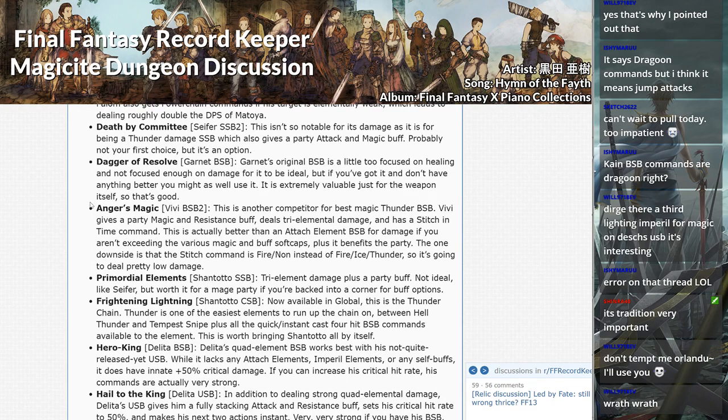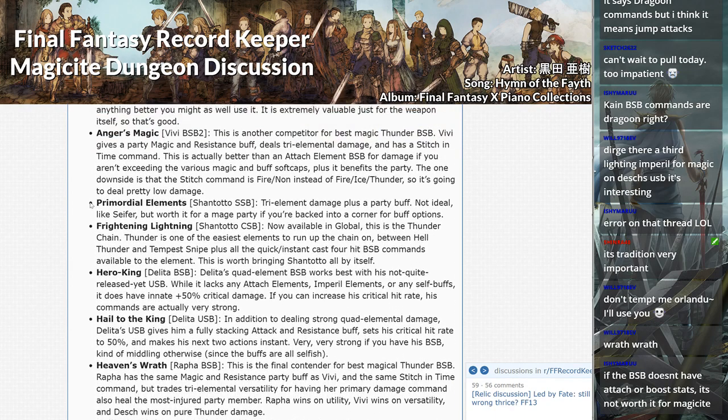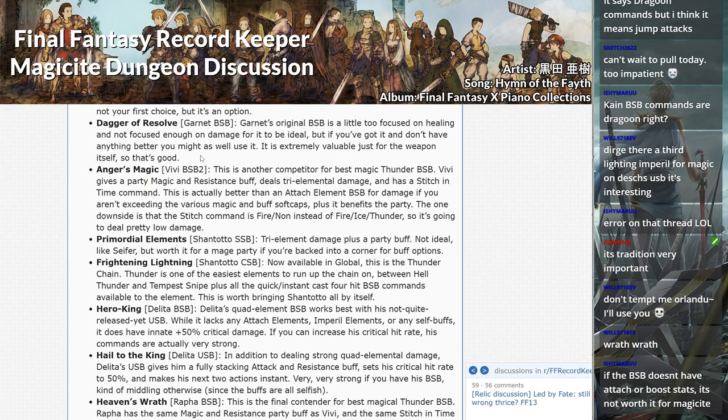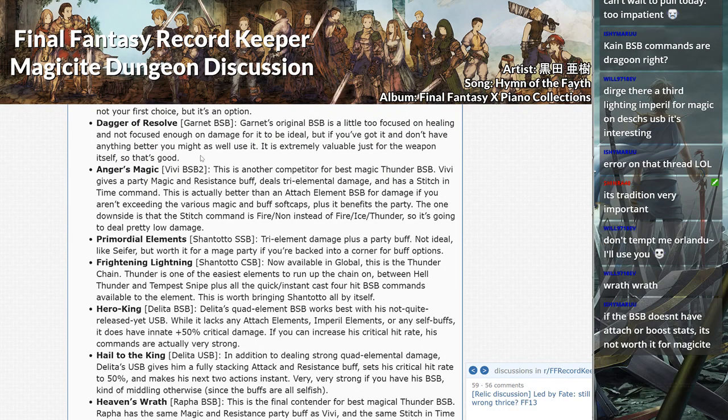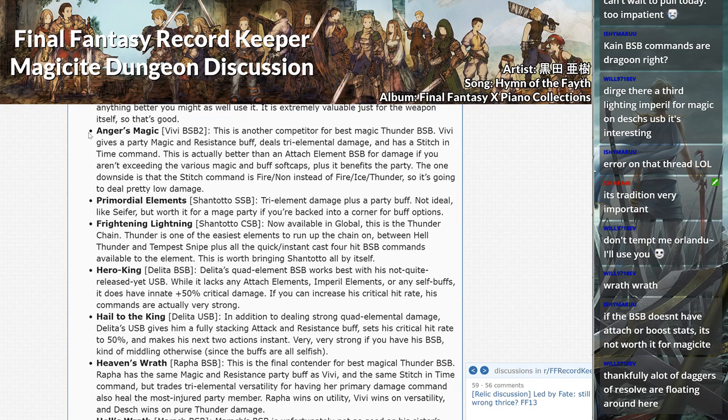Dagger of Resolve. Garnet's BSB 2. BSB 1, her original BSB, is bad. I'm not even going to get into it. The dagger's nice. The relic that it comes on is a plus lightning dagger, which is really unique and awesome, and that's why we like this, and not anything that the burst actually does.